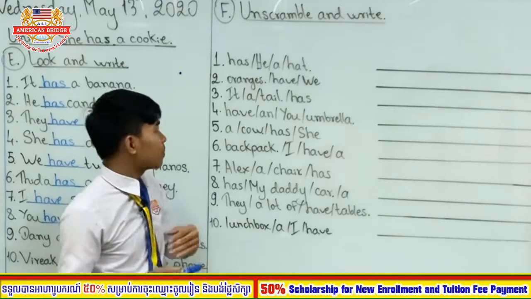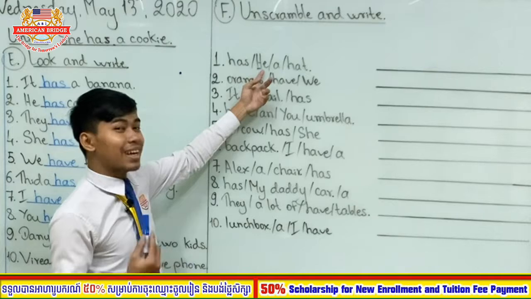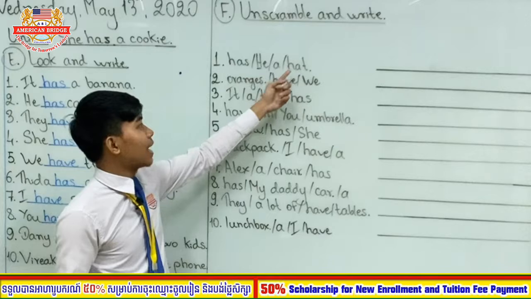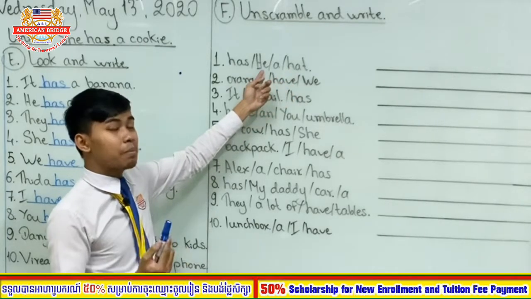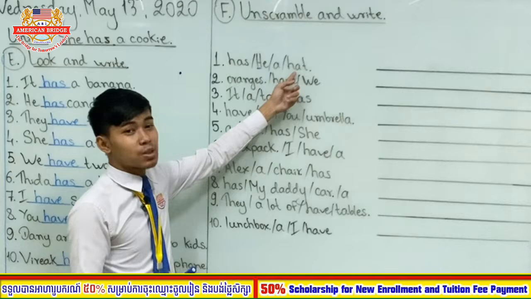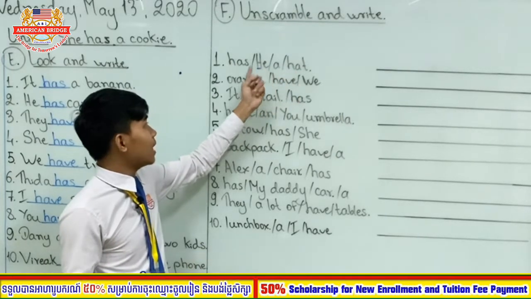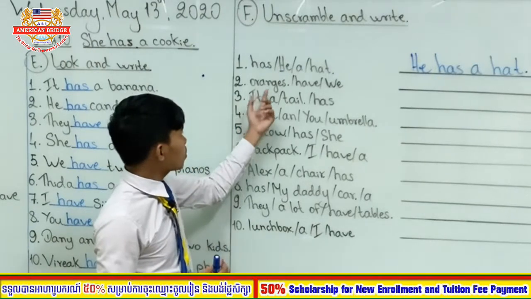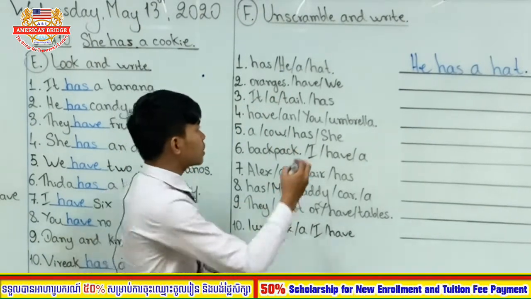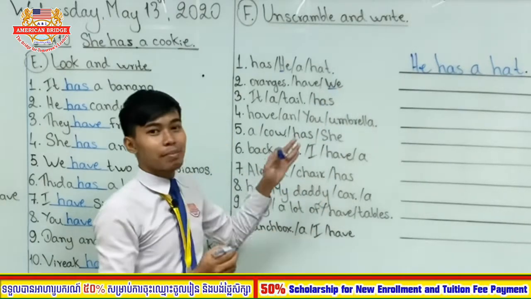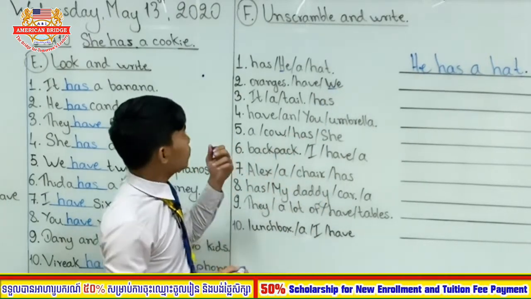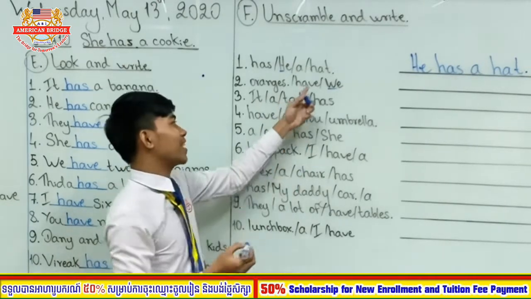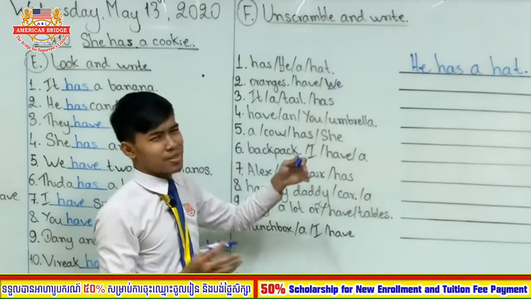Okay, so remember it. Number 1, we start with "he," right? He what? He has, right? So he has a hat. Why? Because we know that "he" will be at the beginning of the sentence and "hat" will be at the end of the sentence. So we write that there. Now let's go to number 2. Where is the capital letter? The capital letter is here, right? V. So V will be at the beginning of the sentence. And where is the word with the full stop? Oranges, right? And then we have only one. So we have oranges. Very easy, right?